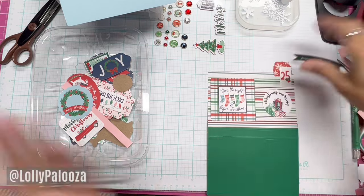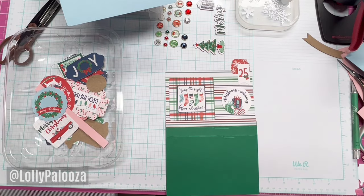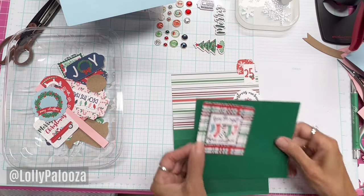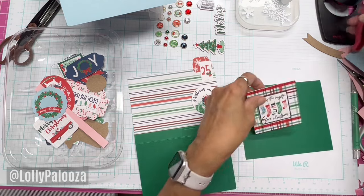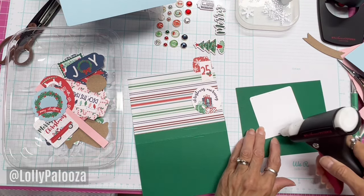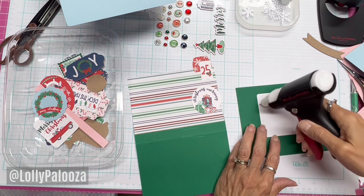So one of the things we could do, you guessed it, we're going to back that up. Let's put that on green. Okay, let's see if we like that better than red. Okay, let's just back that up real quick here. And I'm using the whole thing. I'm not punching out the sentiment. So we're going to, oops, glue that up.